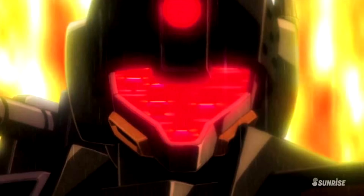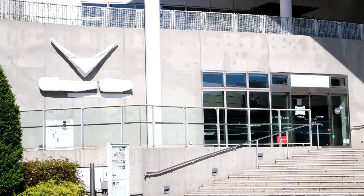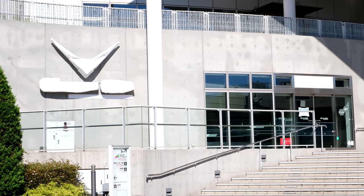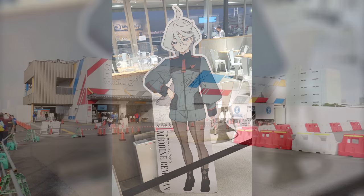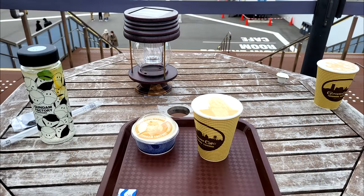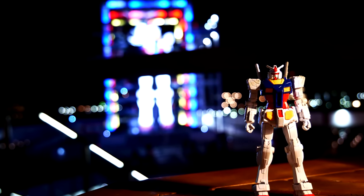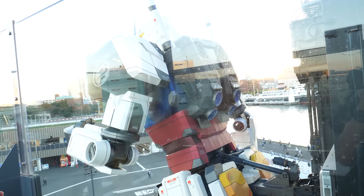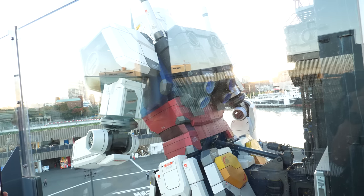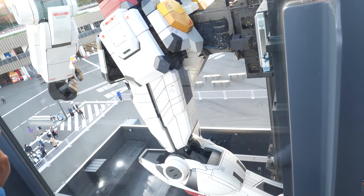Talking about things that are no longer the same: the Gundam Cafe, another unfortunate victim of the pandemic. In early 2022, all of them permanently closed with the exception of one straggler that can be found all the way in Yokohama, Tokyo's harbor. Located in the aptly named Gundam Factory Yokohama, this cafe comes complete with a nice variety of Gundam-themed foods and drinks, as well as a nicely stocked souvenir store, and of course an amazing view of the main attraction — the life-sized moving RX-78F00 Gundam. If you're in Tokyo, you simply cannot not go here.